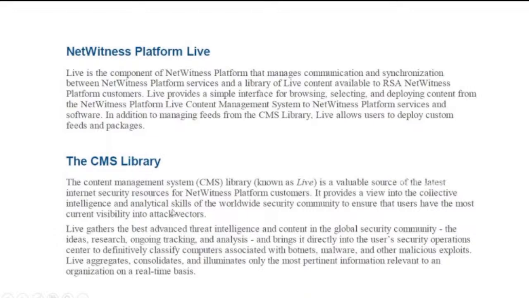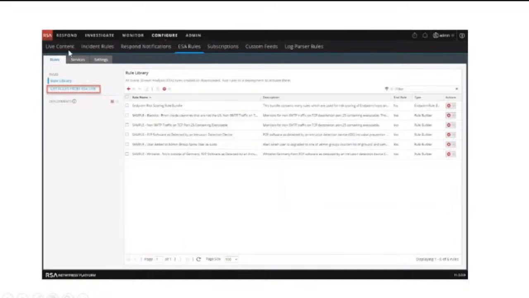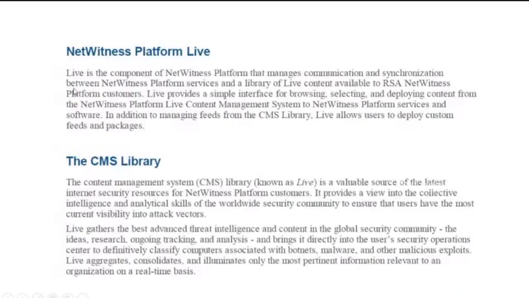If you don't have connectivity on your appliance, but you have another system in your office with a connection, or a cyber cafe, you can go to that system and open the CMS library website. You will get the same UI which you get from here. You can download the rules, copy them onto a pen drive or a shared drive, and deploy them. So these are two ways: one is for online, one is for offline.